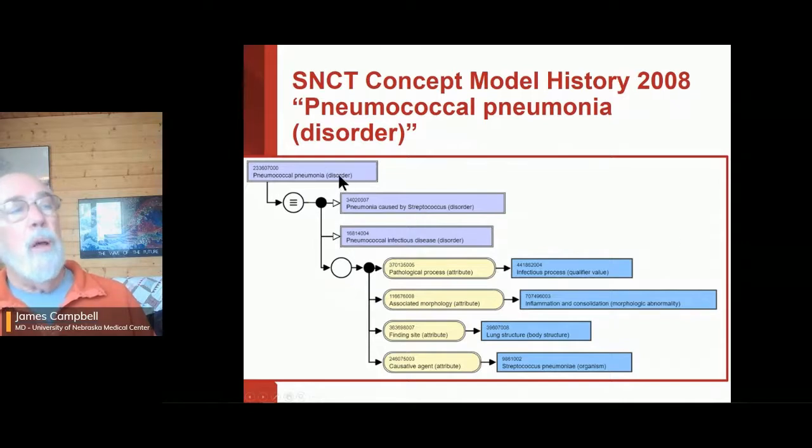The computable definition is defined by two ISAs, streptococcus and pneumococcal infectious disease, relationships, basically specifying that pneumococcal pneumonia is an infection that involves the lungs. It leads to inflammation and consolidation, and it's caused by strep pneumonia.